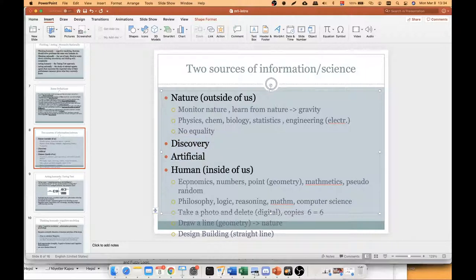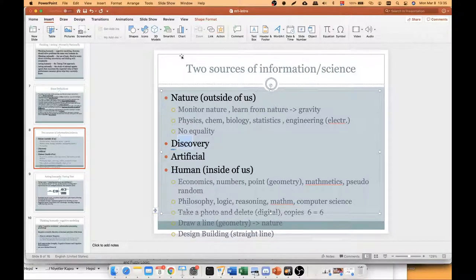What is intelligence? It is something we have inside of us. Everything we know, everything we understand is called intelligence. And of course, intelligence is something we build on top of information. First we discover something from nature, and then we have this in the data, in the digital world, and then we convert it to intelligence.